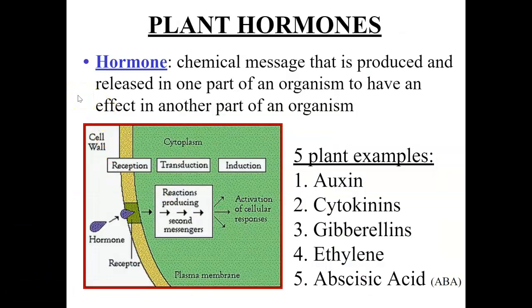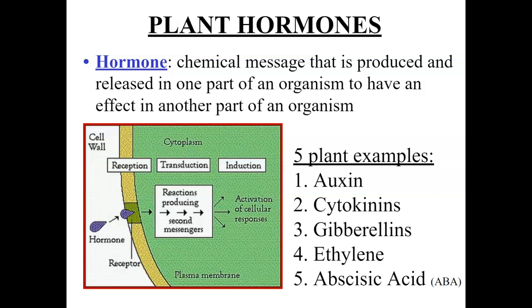What a hormone is, is a chemical messenger. Within the human body, we have hormones too, and that's one way for us to send a message to trigger a response inside the cell, and that is always going to be a chemical message. We also have the ability to send messages through neurons, so we can send electrical messages also. But plants don't have a nervous system, so all of their responses are sent chemically by hormones.